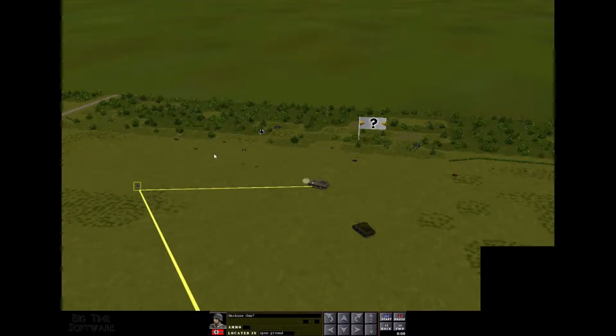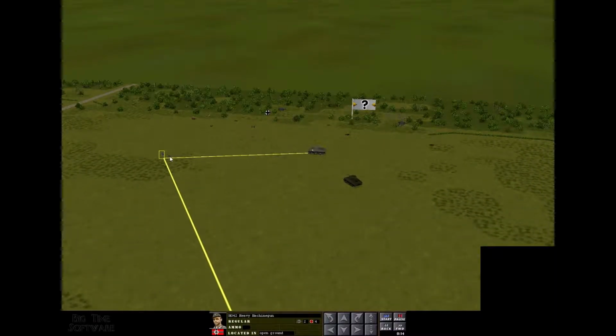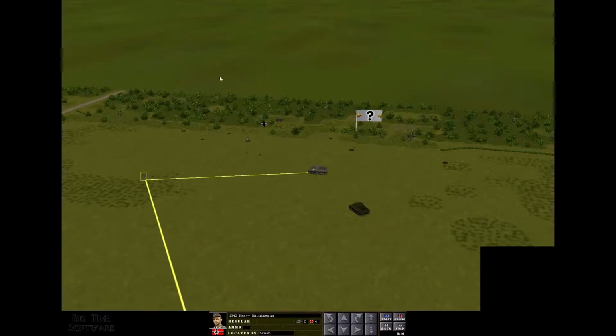Okay, the machine gun is trying to move. I don't know, doesn't seem a good strategy. But yeah, okay, so he's down to two men. Not going to be that effective.